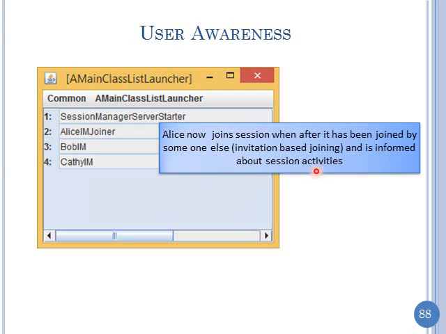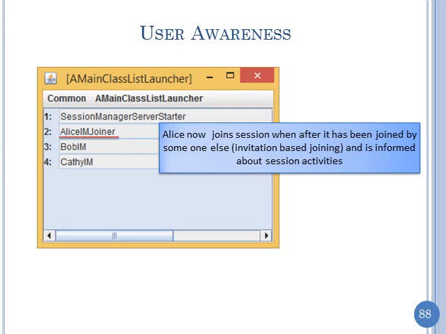So now Bob and Kathy will still know by magic when to join. Alice will use a special kind of joiner which doesn't really join the session. It snoops. It listens for somebody else joining, and when it finds that somebody has joined, it goes and joins the session. So it doesn't do it prematurely. Also, this process will print out everybody's join and leave activities. Actually, I think it just prints out the join activities.